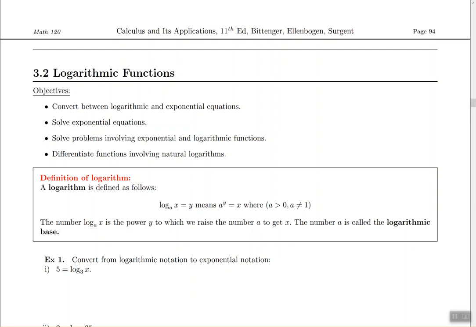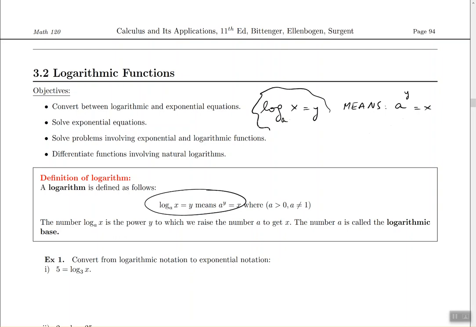In this section, we'll be talking about logarithmic functions, and we start the discussion with the definition that's written over here on this page. We have a new symbol that we're going to be working with. It's going to be called log or logarithm, and we'll talk about what this means. So what does it mean to write down logarithm with the little a down here and an x right there equal to y? This literally means that I am looking for a power called y that I put on top of the little a to get x at the end. So that's what this notation actually means.